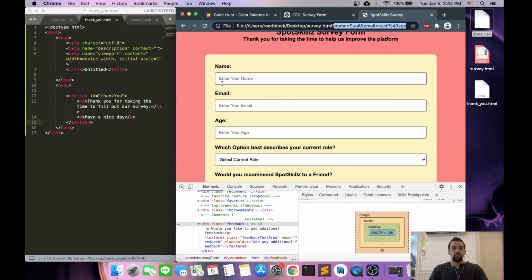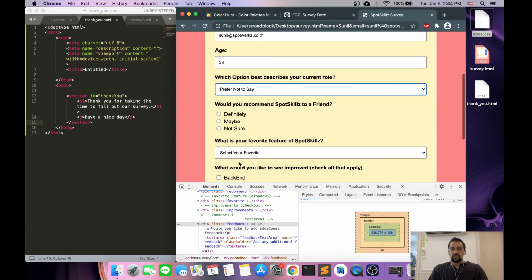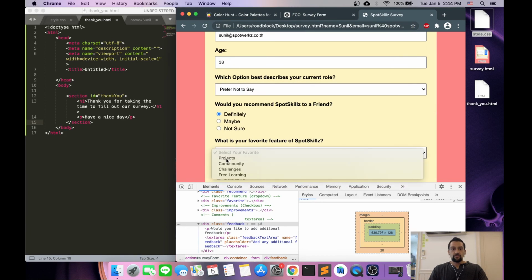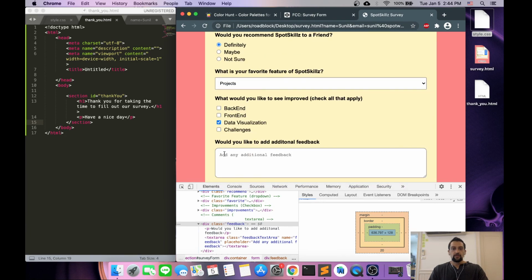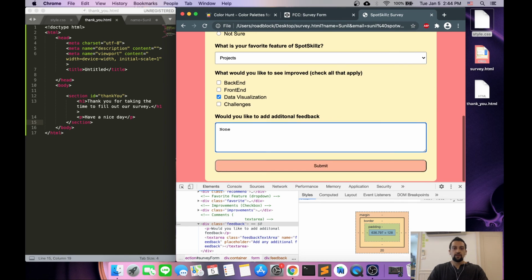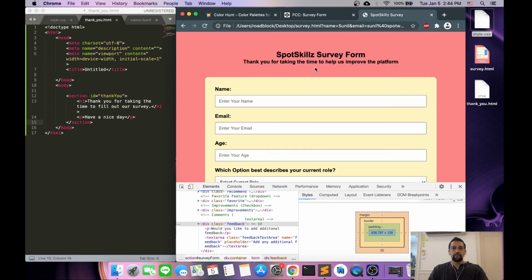And now, when I fill this all out again, spotworks, co.th, and prefer not to say, whatever that is, projects, none, and submit. Did I hit refresh on that?